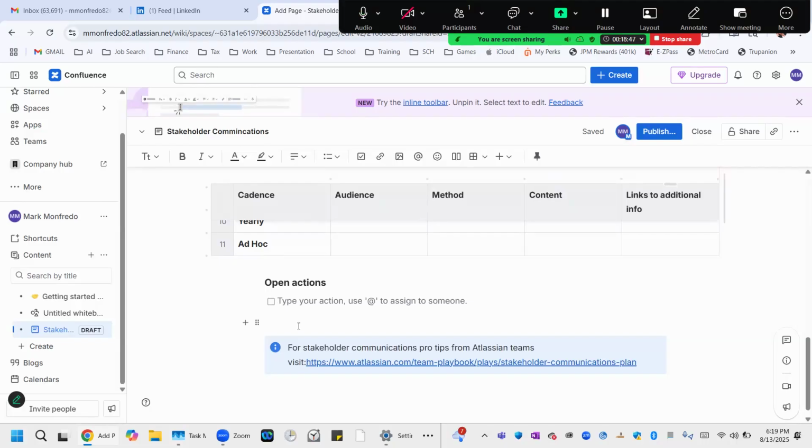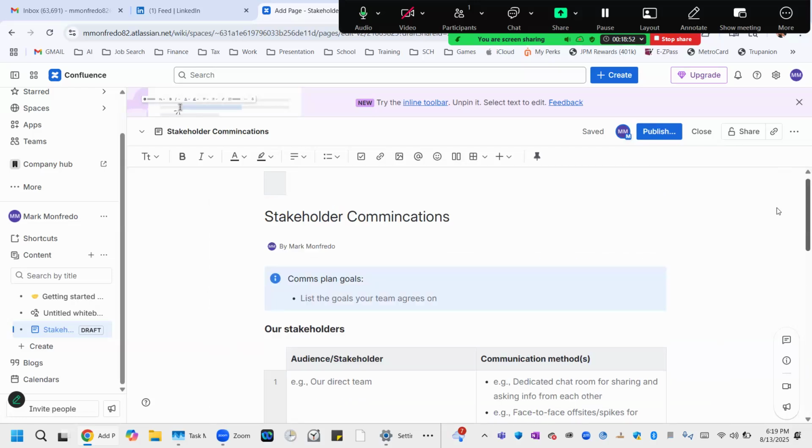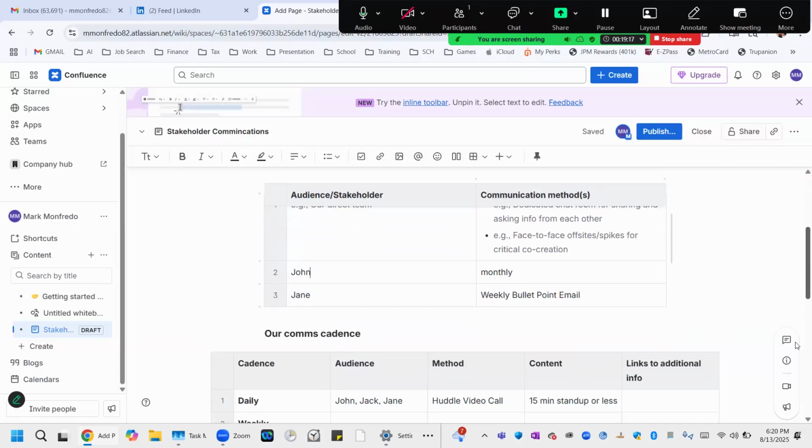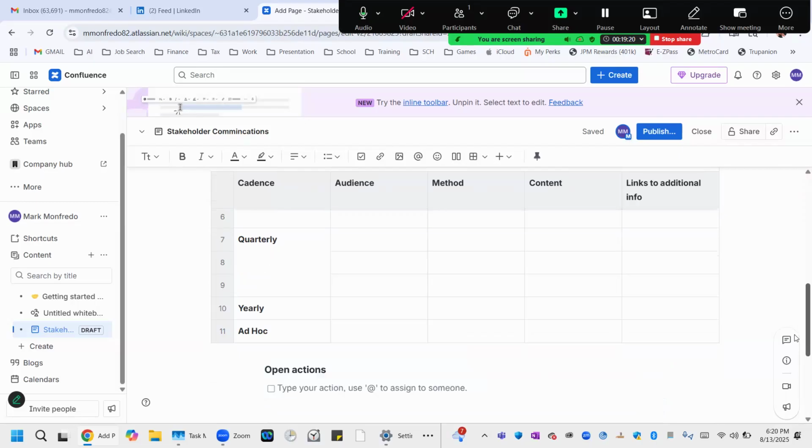Another additional feature here is if you have the full version of Jira and you have their AI assistant Rovo, as you continue to build out these pages for your product or your product rollout, you can ask it very simple questions such as, can you give me a summary of everything that John is working on? It'll scan through all those different pages in your project plan or your product rollout, and it will find John and return all of that for you in a nice summary, so that you don't have to go through multiple pages or multiple @ symbols.